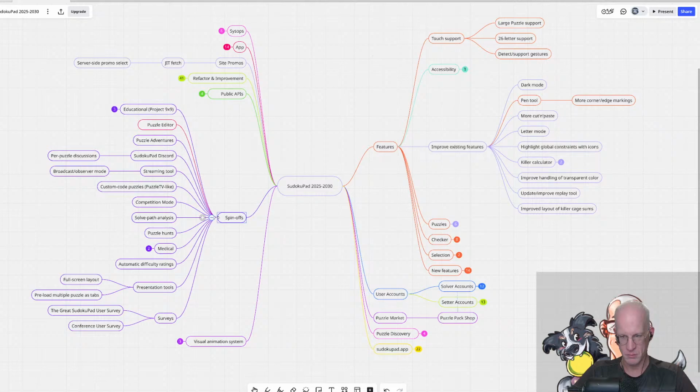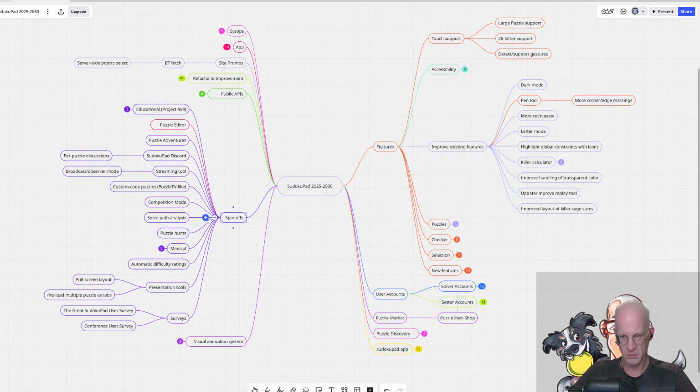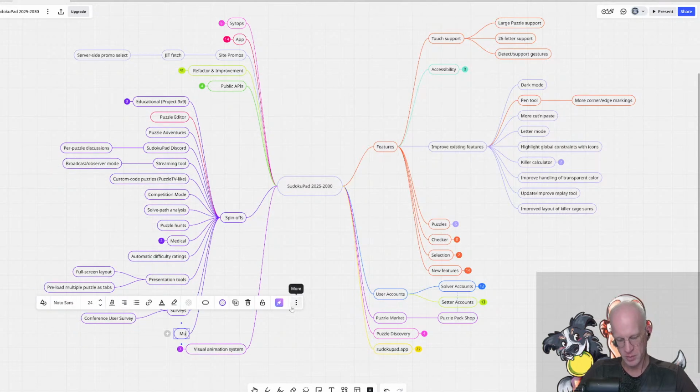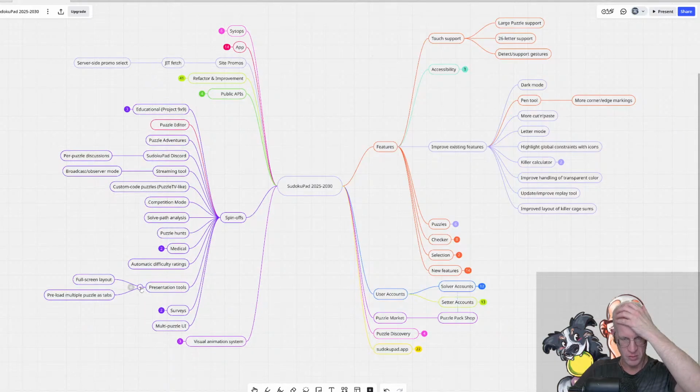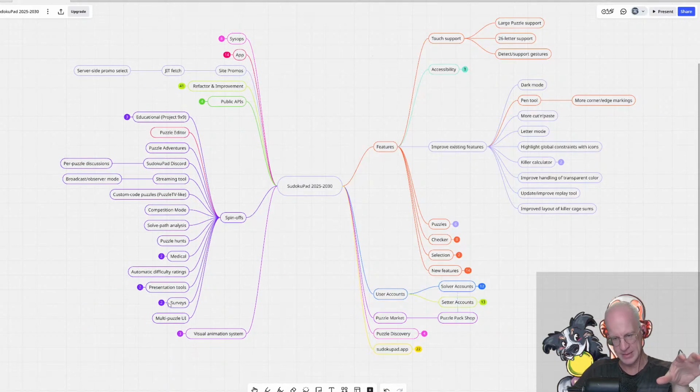It's weird. Oh, okay. Multi-puzzle UI. I don't know exactly how this is gonna work, but I want to have a way of operating more than one puzzle at the same time. Either before and after, or talking about 2 puzzles, or animating from one to the other. But right now, the engine isn't good for that. It needs some tweaking to make that smoother.